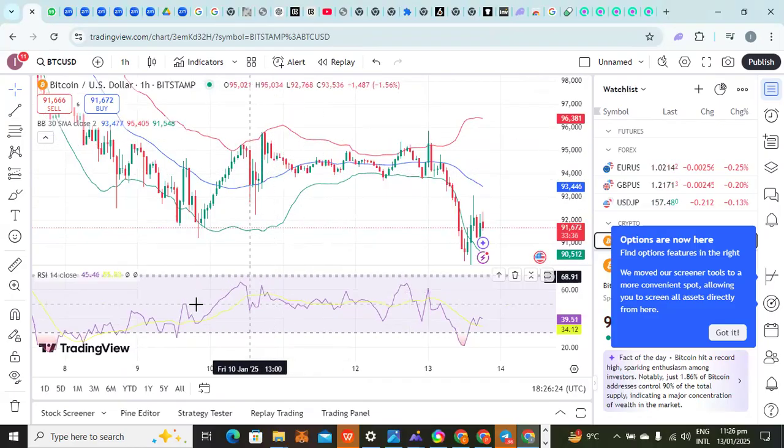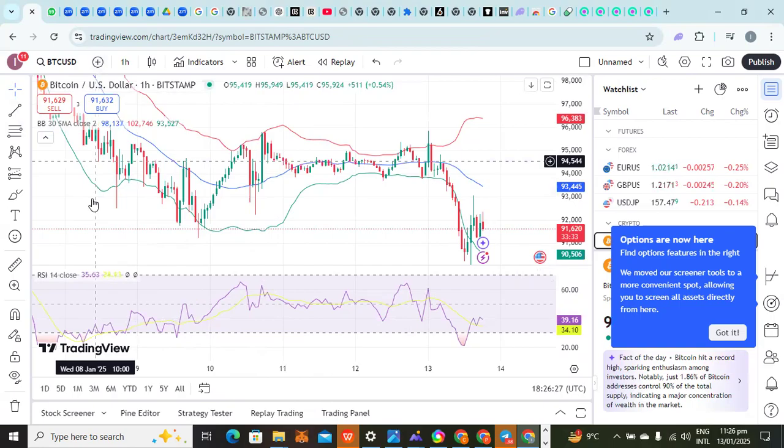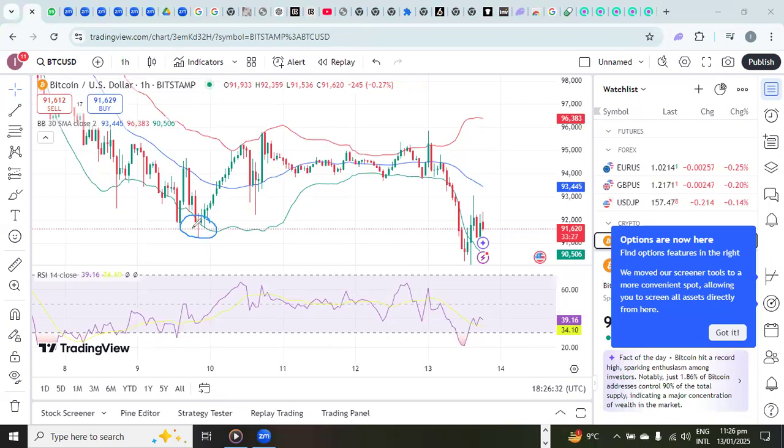So as you can see over here, it's a 1 hour time frame, and over here the graph is cutting the lower Bollinger Band, and simultaneously it's almost around the RSI. It's not quite crossing the RSI over here, but it did cross a little before that. So still, I wouldn't trade on that. It's not cutting it, right? It did give us a pump, but if I were trading over here, I would not trade. I would skip it, right? We want to be 100% sure, so let's just skip it, right?